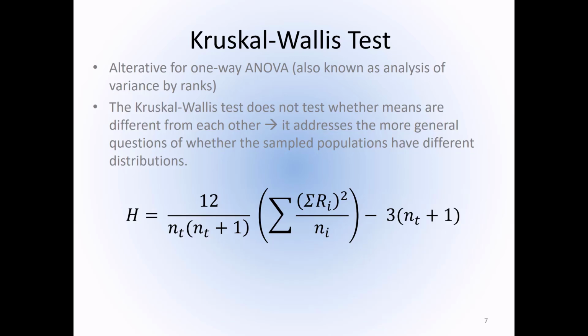So we're going to use the following formula to calculate our test statistic. Now again, this may look a little bit complicated, but it's just a matter of bookkeeping and following orders of operations because the information that we have here are simply sample sizes. This is either total sample sizes or the sample size of the respective sample or group, as well as the summation of our ranks. And so it's not a matter of unfamiliar values that we're putting into this equation. It's just making sure that we're following the equation appropriately based on orders of operations.